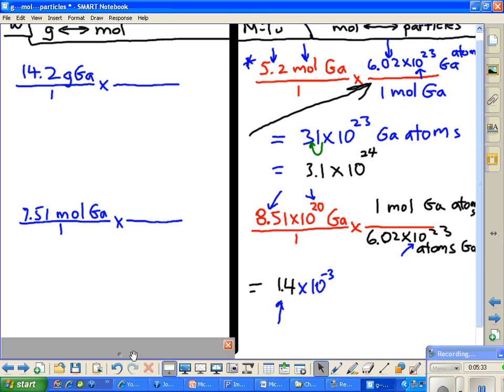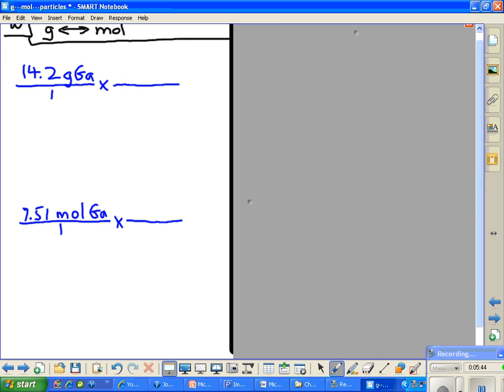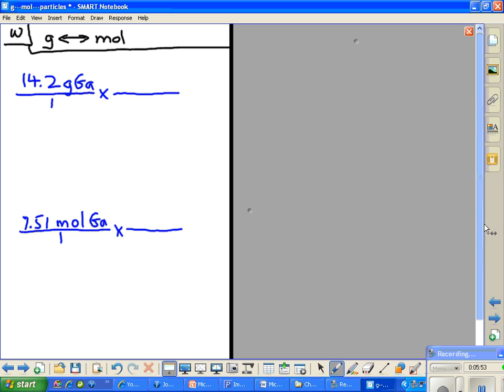Now, let's go over here and see if we can do these. I'm going to move a little quicker on this. We have on the left side here, and let's go ahead and get rid of our little shade and block out the other stuff so we don't have to think of that and just concentrate on this left side. This is what we did last evening. And last evening we came out with grams to moles, which you see right up here. Okay, grams to moles. These guys are going back and forth.